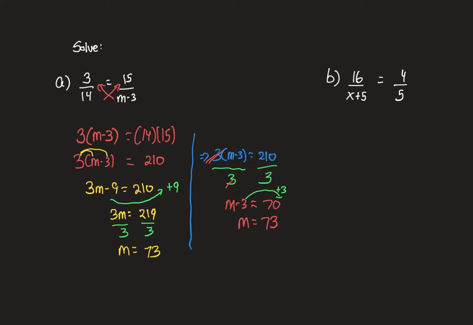Now, when you look at these two methods, we're both going to get the same answer. But with this method, we're solving it in fewer steps. So this would be the more efficient method. I would highly recommend trying this way out. But there is completely nothing wrong with distributing first and going this method. Okay, so as usual, try out the second one yourselves.